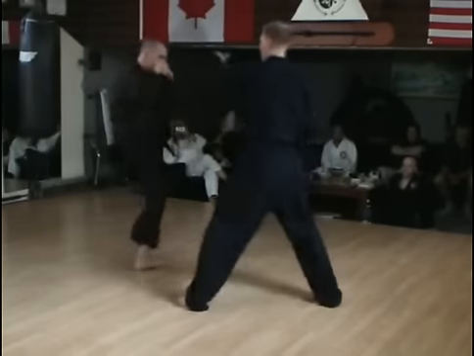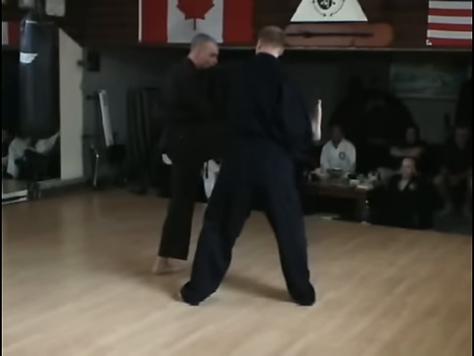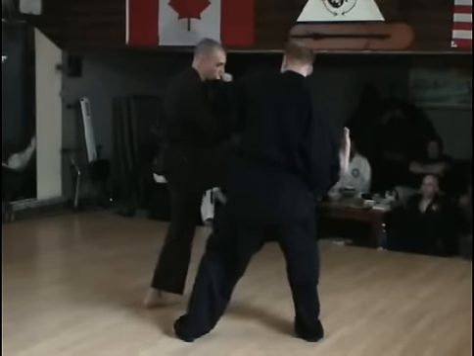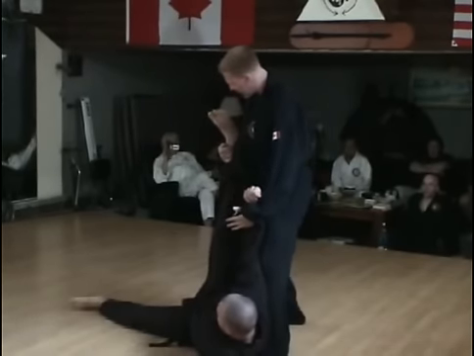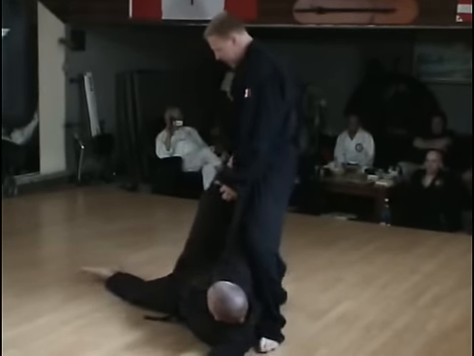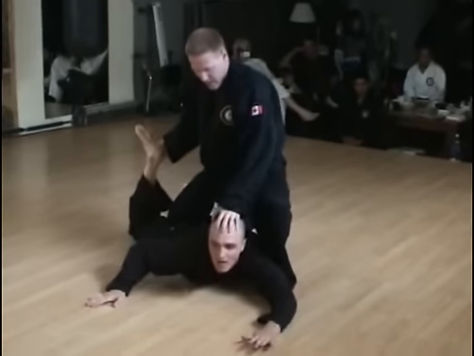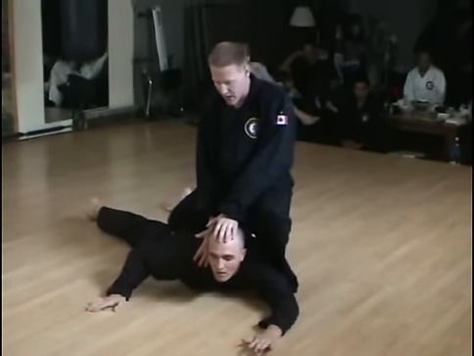My attacker comes at me with a right-legged rear thrust kick. I collect it with my right arm. Then I bring my left across his shoulders. As I circle around, I bring him to the ground. While still controlling his leg, I put my knee into his hamstring, turning him over. I then grab his head, delivering a finishing chop to the neck.